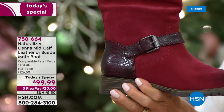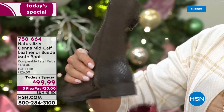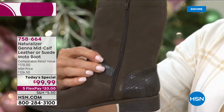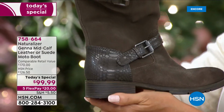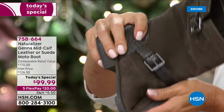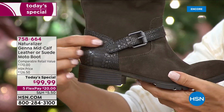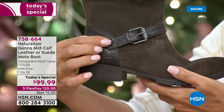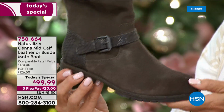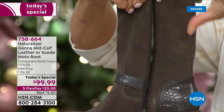You have something, like you said, the leather or the suede, depending on what you have. I was holding the Cider Spice, now I have the dark gray, but you have this soft suede with the interesting texture, this croco print on the back and alongside where the buckles are as well. As you pointed out, non-functioning buckles, but on the inside you have a zipper that goes all the way down, which is a really great feature on a boot.